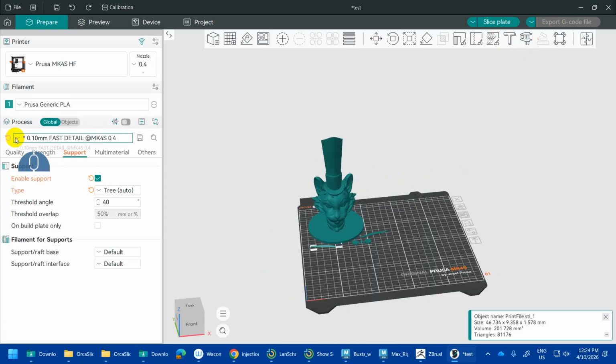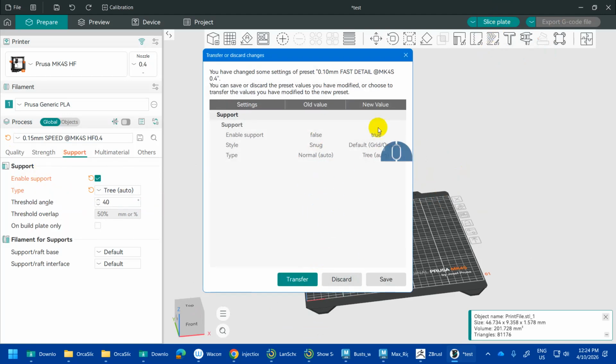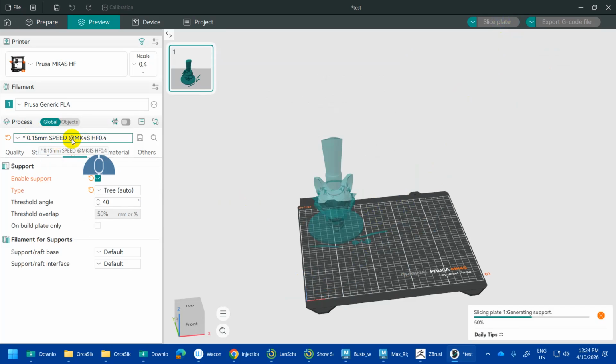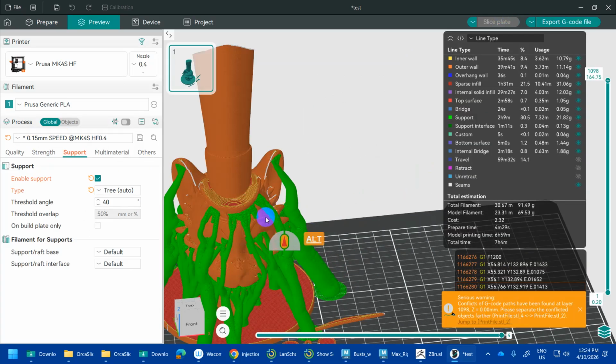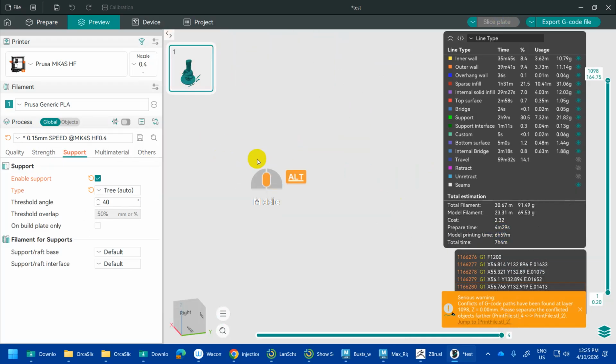And also, if I feel like the print time's long and I'm not necessarily benefiting from quality, sometimes I'll just try to switch to a 0.15, and I'll just transfer any, these are basically support details, I'll just transfer them to the new profile that I have, which is the speed with a slightly bigger, 50% larger layer. But because the character is very simple and stylized, now the print time's gone down to 7 hours, right? So sometimes it's a bit of a balancing act.